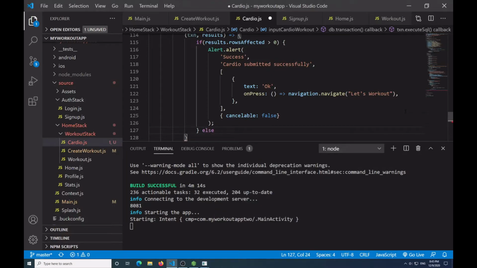So if for some reason it wasn't successful, it's going to say console.log. And then here I'll say the cardio info not inserted. And I'm going to put capital C.